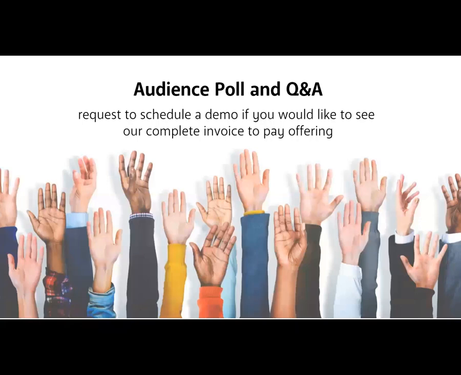What happens if we have a new vendor? If you want to add a new vendor, you always want to add it to your accounting system, because that always will remain the system of record, and then add them to Avid, either manually or via sync. It all depends on the accounting system you're using. With Sage Intacct, we have a bi-directional sync, so if you upload it into that master record in Intacct, it's going to flow back into AvidXchange, so you don't have to manually type it in. But if you do want to add a vendor, always add it into the accounting system, because that will always be your master system of record.